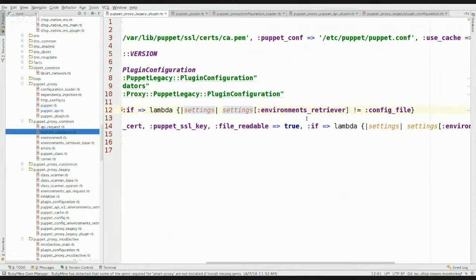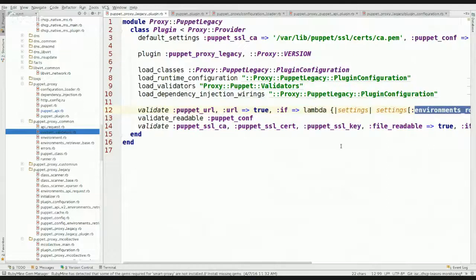So for example, in this case, we verify if the environment's retriever that we're going to use is not the one based on the configuration file, the Puppet config file. In this case, we need the Puppet URL parameter, and that's what the validator does.